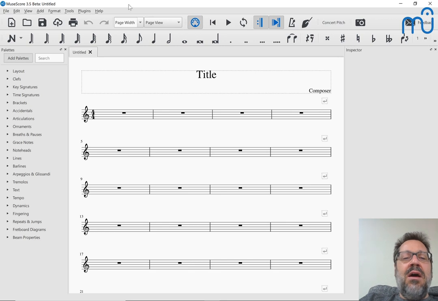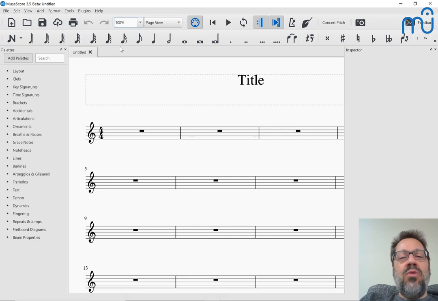If, on the other hand, so I'm going to go and show you what that looks like on my screen. On my screen, this is what 100% looks like. I am using this on what's about a 12-inch screen at the moment, and I don't know exactly how wide this area is where my score is visible, but I would say that it's probably only about 6 inches wide. If it's 12-inch diagonal, that means it's probably only 9 inches wide, and a couple inches are taken up by the inspector and the palettes here. So under normal circumstances, 100% chops off part of my score.